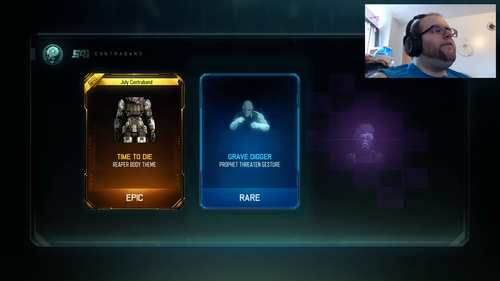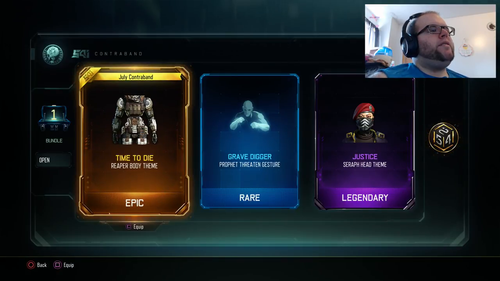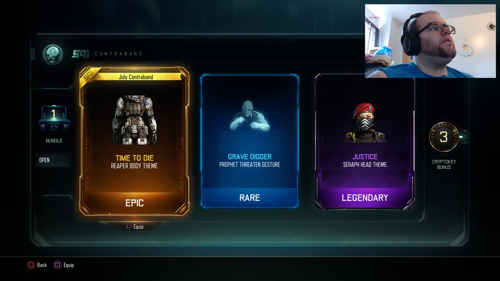Alright, we got Time to Die, Reaper Body Theme, Gravedigger, and Justice for the Seraph with 3 Crypto Key bonus. Let's open our second one.